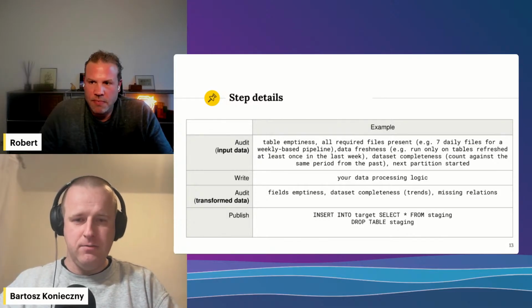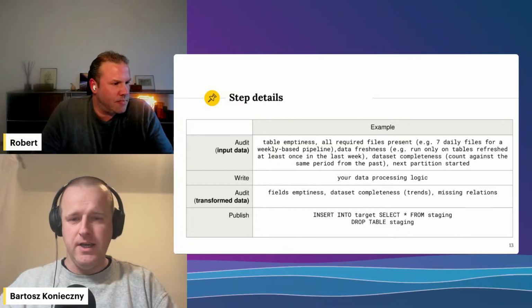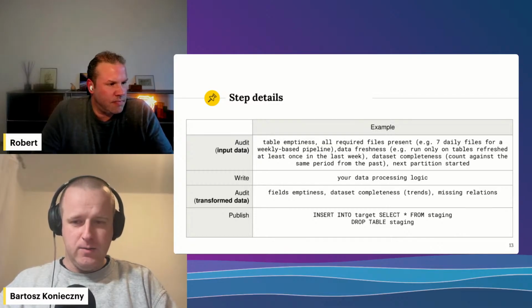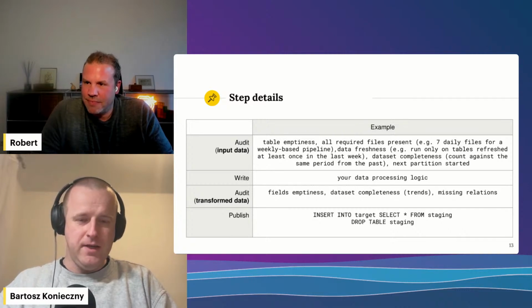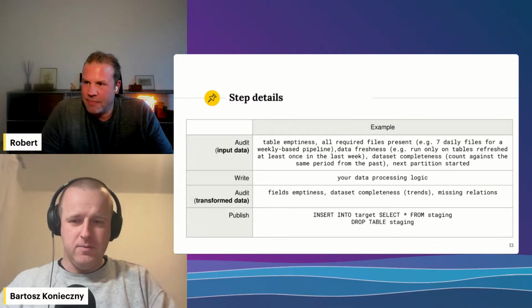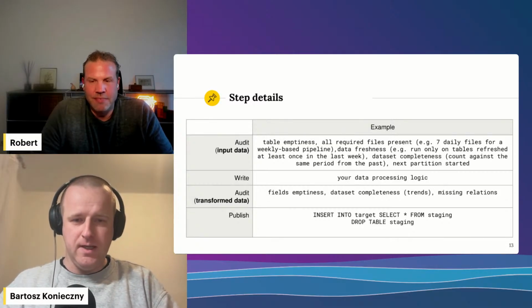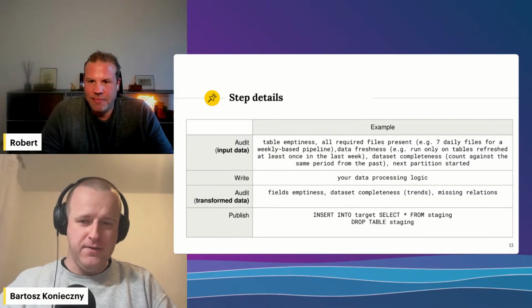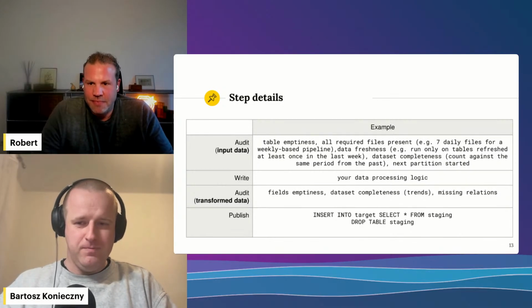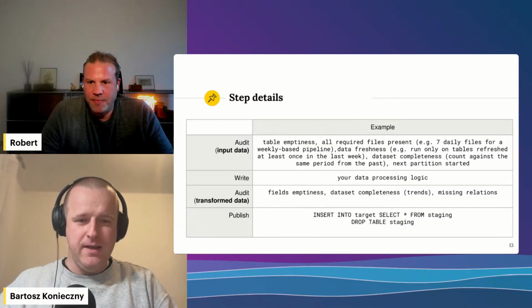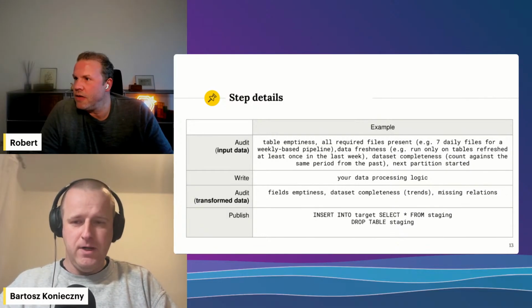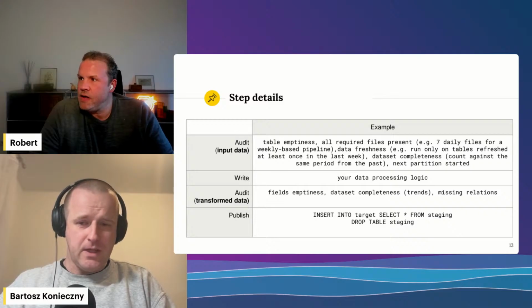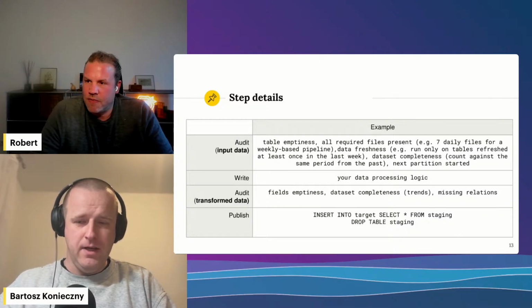Later you have the write part, which is your data processing logic. And the second audit that I left from Michelle's pattern is verification of the transformed data with your business rules, like field emptiness and data set completeness. For example, you could detect too aggressive filters with that, or whatever bugs come to your mind. And finally, there is this publish step where you take data from either a physical or temporary table and you load it to your final destination.